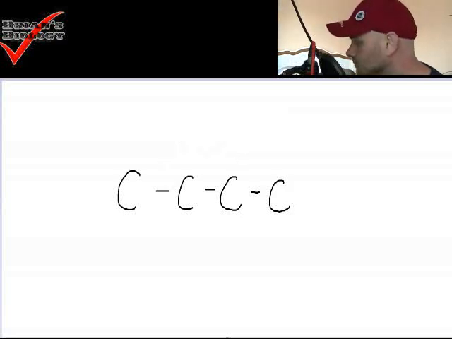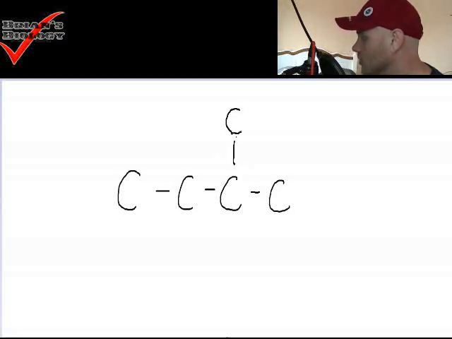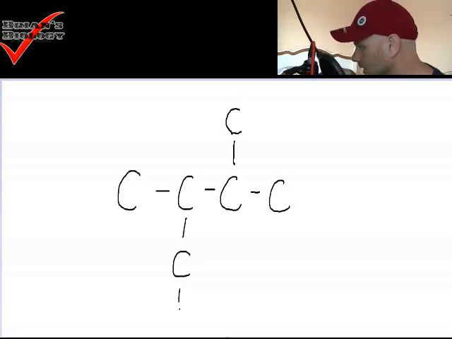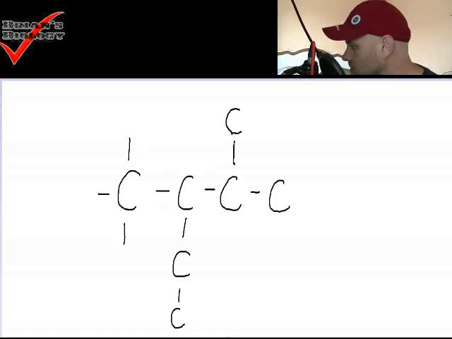We're going to draw a backbone of 4 carbons, and we're going to draw a branch coming off over here. This branch could be 1 carbon long, or it could be 2. You could have another branch over here, so let's go ahead and do that. All of these things are possible. This is how we can build up these big skeletons. Now if this was a saturated molecule, let's look at how many hydrogens would be required for this molecule. Looking at this first carbon over here at the left hand side, we'll see that it has a single bond, so we would have to have 3 hydrogens there to satisfy that carbon.